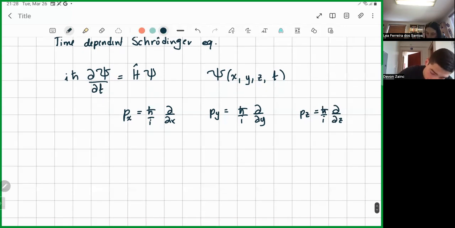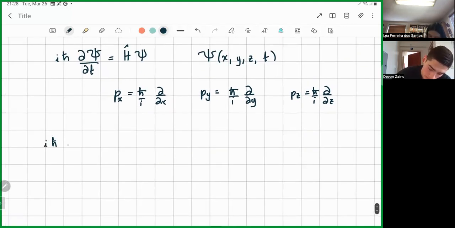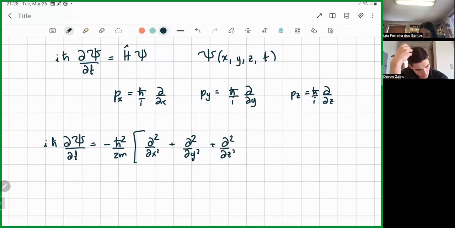Okay. So what is the Hamiltonian? The Hamiltonian had those second order derivatives, right? So let me write it here. First, we had that constant h bar squared over 2m, and then comes the derivatives. But not just in x, I also have y and z. This is the part coming from the momentum, no? The kinetic energy, the p squared over 2m. But now it's px, py, and pz. No?